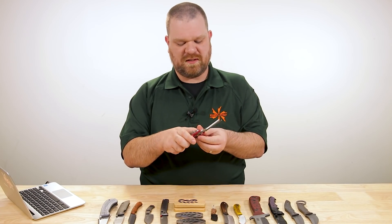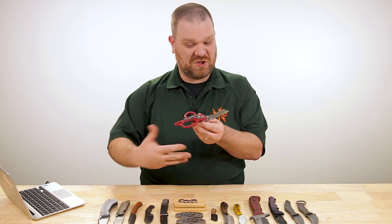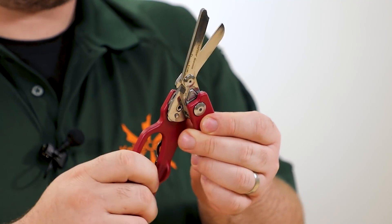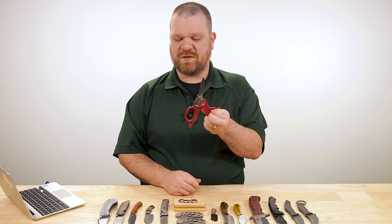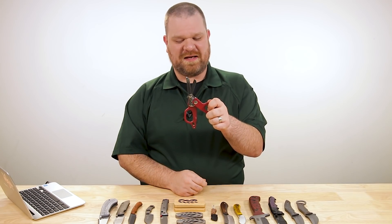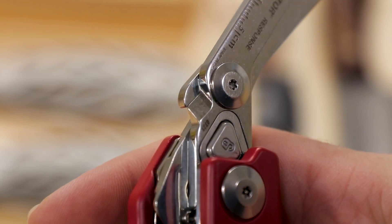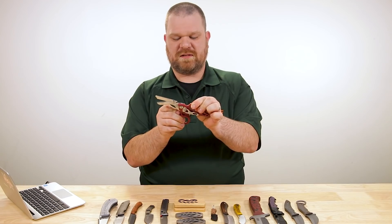You do have some multi-tool capability baked into this as well — this is Leatherman after all, they have to do more than just the shears aspect. There's an O2 wrench at the bottom, a pocket clip for carrying, and very interestingly a small section at the base they call a ring cutter. I guess that would be for a medical situation like a wedding ring — if they're gonna have to remove something like that, it's a dire situation indeed. You could probably also use it as a wire breaker. You've got that little sharp edge from one edge of the scissor and a little jaw to hold on to it.